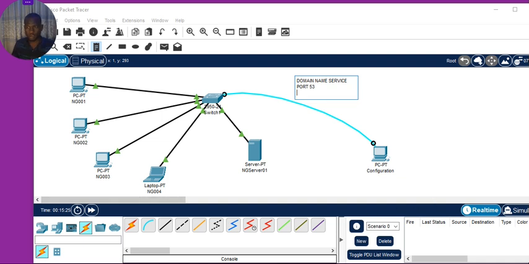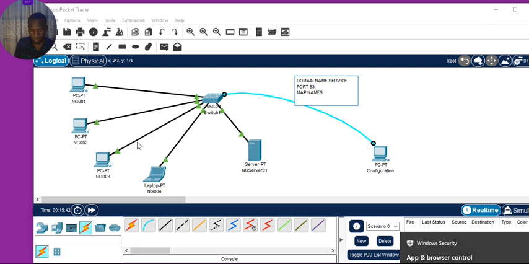Port 53. Basically, DNS is used to map names, host names, to IP addresses.